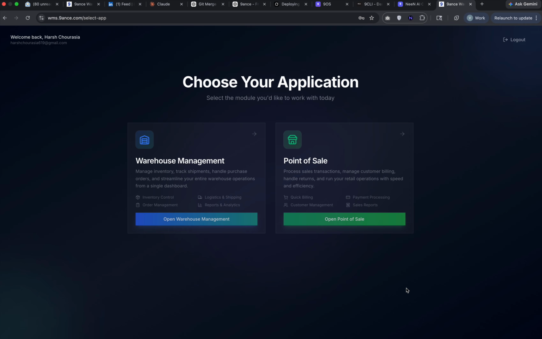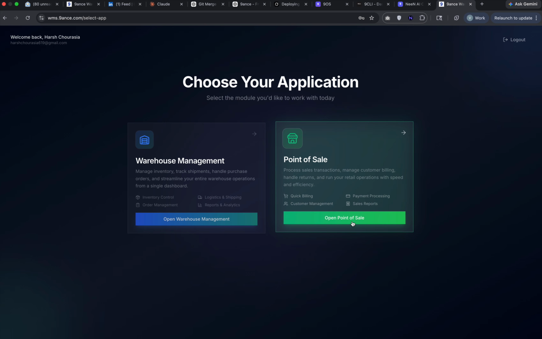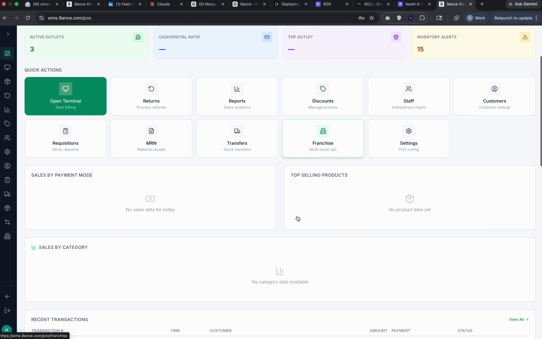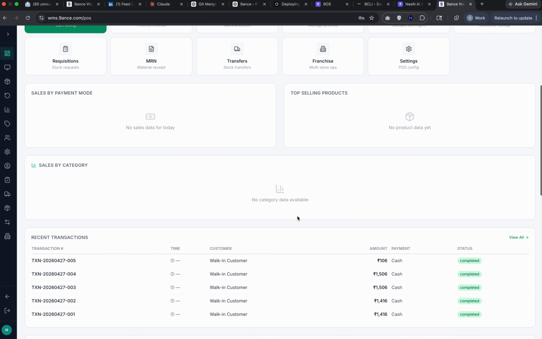Plus, as I earlier announced the point of sale application, today I am rolling out the beta version, which users can check and access, and define different kinds of use cases and use it. As we mentioned, the user can just log in, select the app, and open point of sale. Now he can see the dashboard. In the dashboard he can check their transactions.